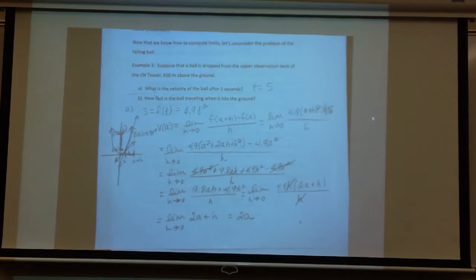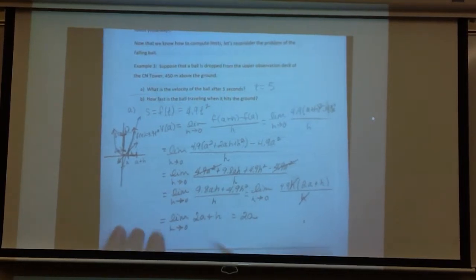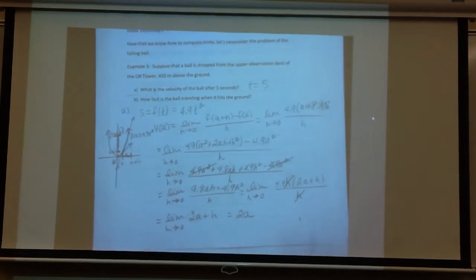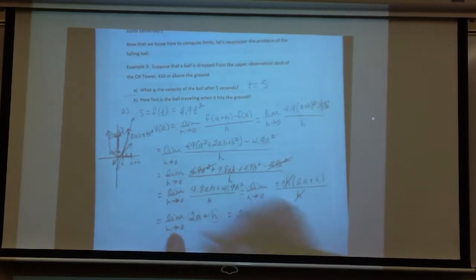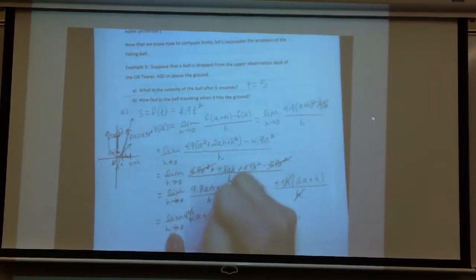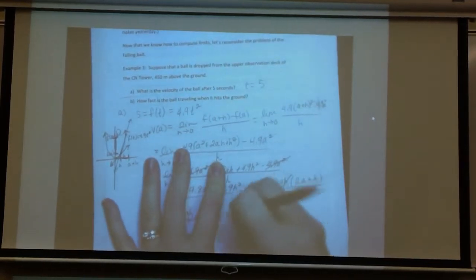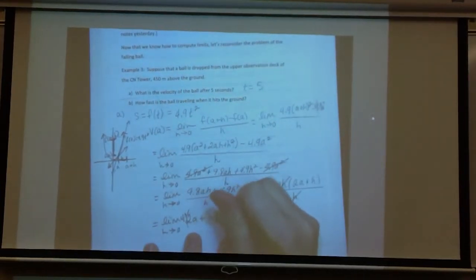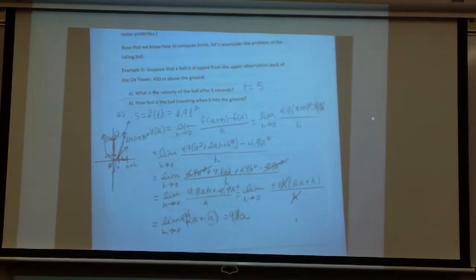So isn't this kind of nice? Now, if it tells us any time at all, we can plug that in and find it. Where did the extra 2a come from? Because the limit as h approaches 0 of 2a is just 2a, there's no h in there. And the limit as h approaches 0 of h is 0. Okay, so then why the 4.9? And we're at the 9.8. Oops! Where'd the 4.9 go? Sorry, I didn't notice that. It's 9.8a. I forgot about my 4.9.